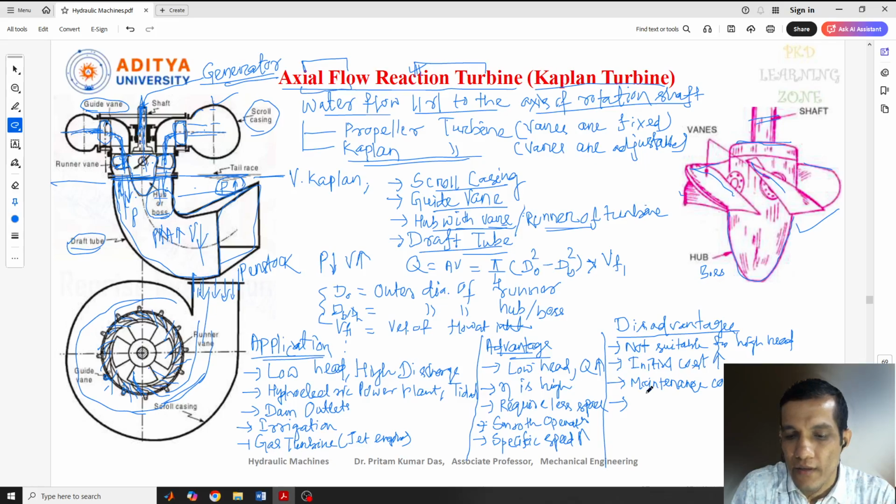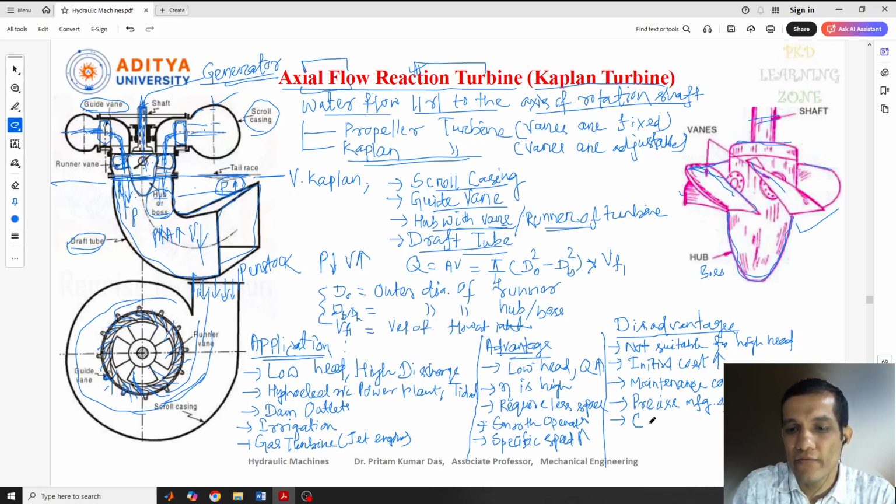And if you see the hub part, this part will be very heavy. Along with this, when you are fitting these blades, very precise manufacturing of blades and guide vanes is required. It is not really a disadvantage, but it is sometimes required for better efficiency. Because it is slightly difficult, that's why I'm writing it in the disadvantages.